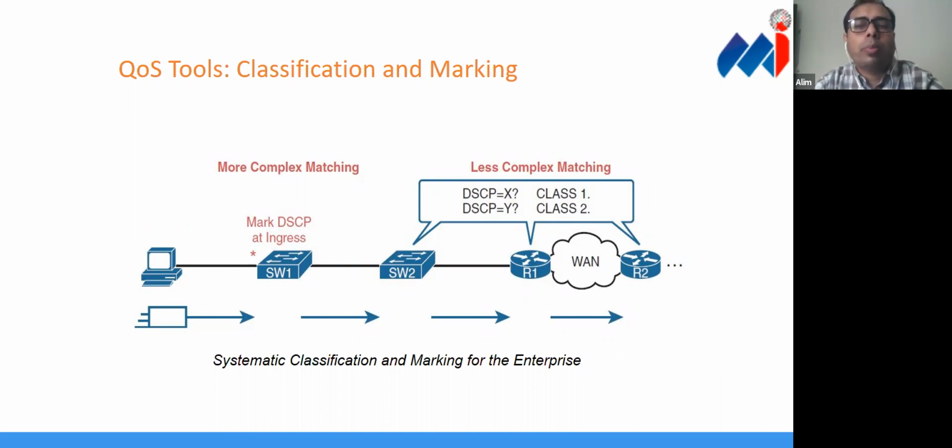So based on marking, you can classify. Like with letters, the regular ones will be in the regular class, and those with express marking will be express. So this way, marking and classification. This is the main technique.